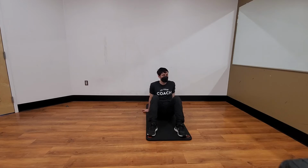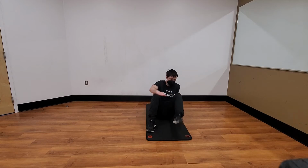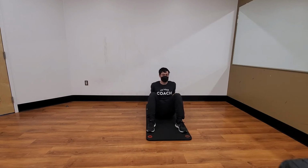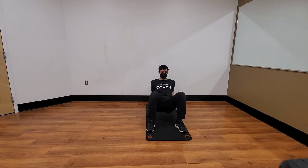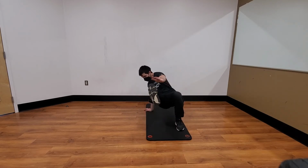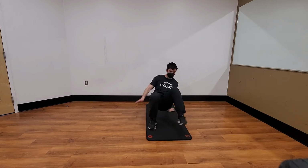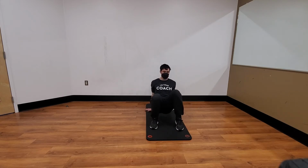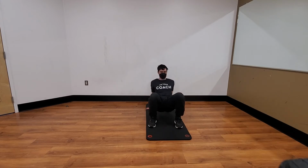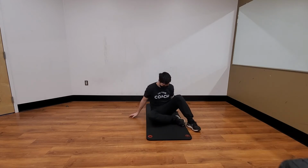So next one, it's gonna be a very similar position. We're gonna start in the same spot. I'm gonna be tapping opposite toes with my hands. So toe taps, 10 reps. 1, 2, 3, 4, 5, 6, 7, 8, 9, 10. Okay.